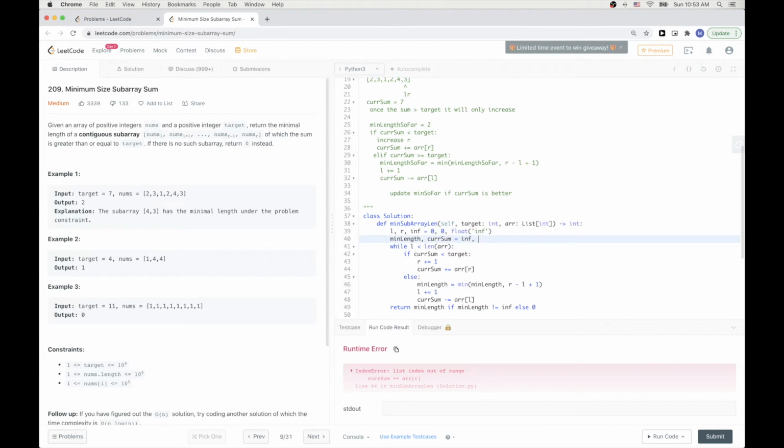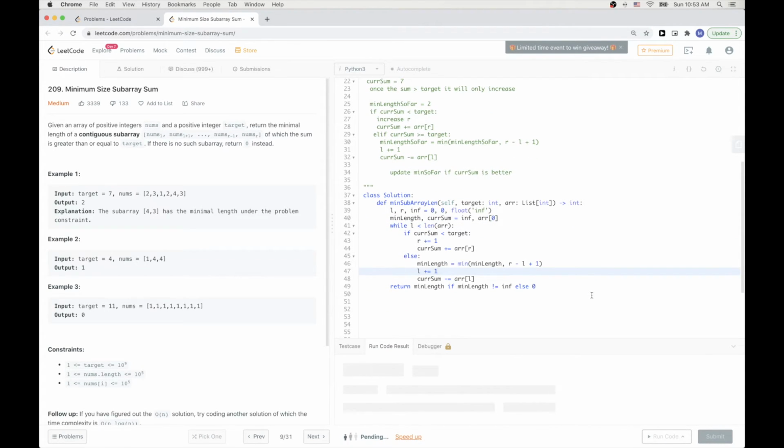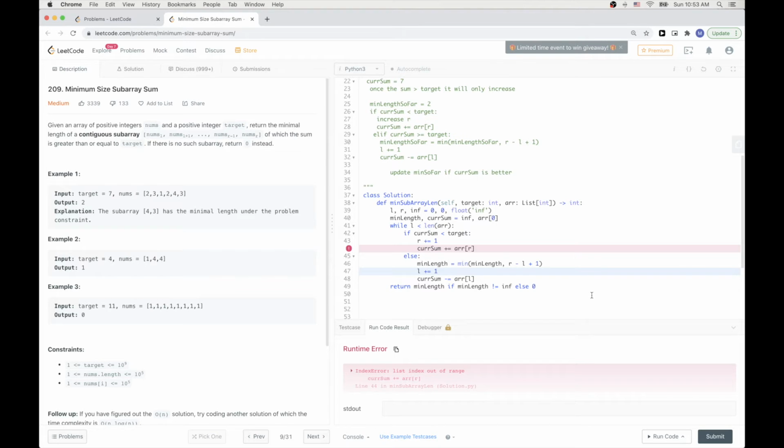Okay, so current sum actually, let's do it array 0. Okay, here and r, let me do n as well. So this would be the length of the array, and we need r to be less than n, otherwise we can only shrink.